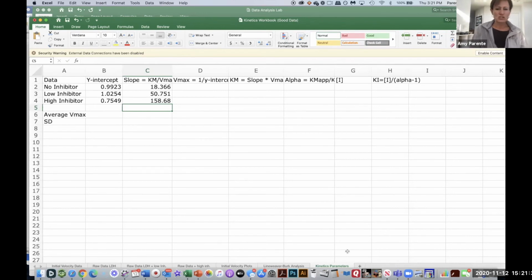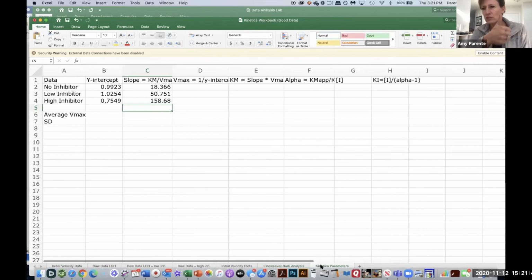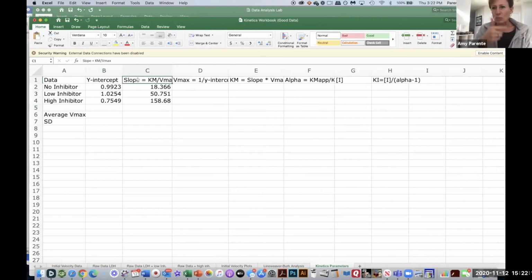That data was taken directly from our Lineweaver-Burk analysis plots, where we got these straight lines here. I'm just going to look at you for a second. Give me a thumbs up if you've transferred all of that information. And if you need to, you can cheat from my stuff here to stop toggling back and forth between the two workbooks. Again, we're walking through the logical progression of here's the data that we can easily get from a straight line, the slope and the y-intercept.